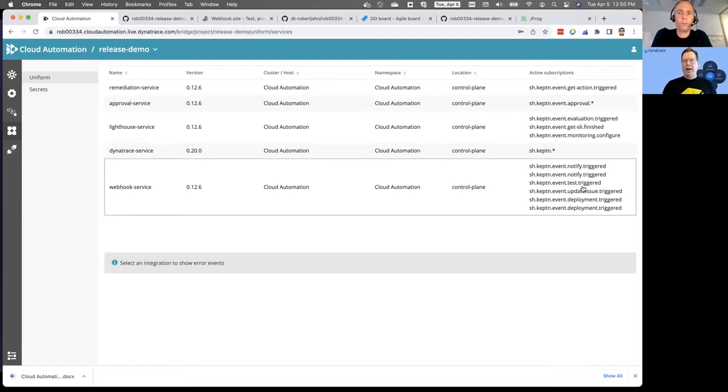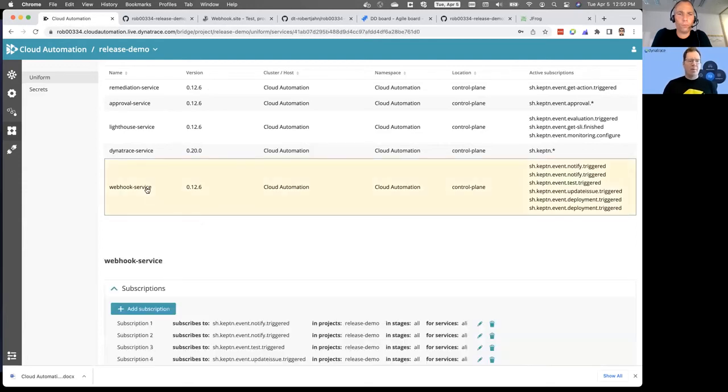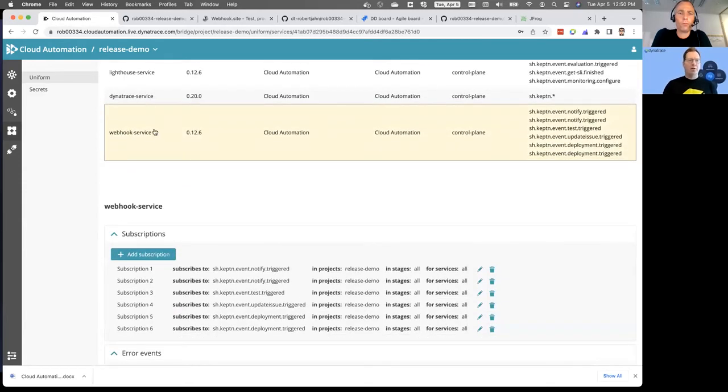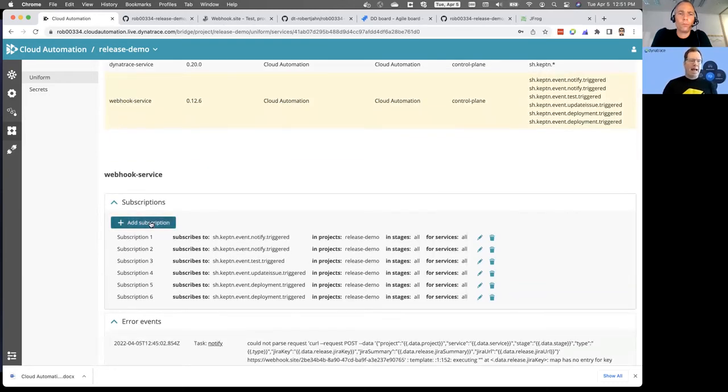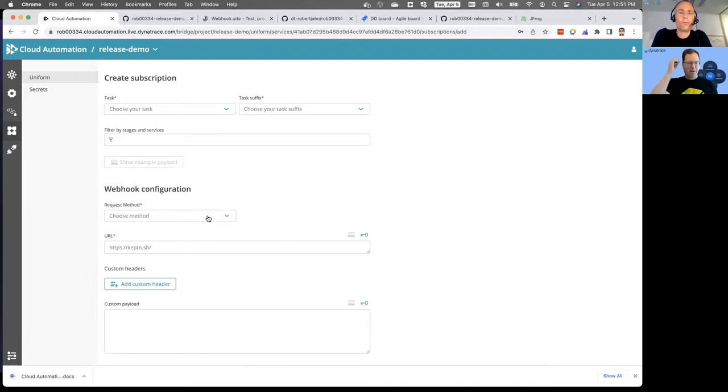Over here on the right, you can see what events they're actually listening for. We're going to drill in, because this webinar is around the webhook service. One of the built-in services is called the webhook service. I'm going to add one to walk you through how it gets configured, and then we'll run it and see what it actually did.